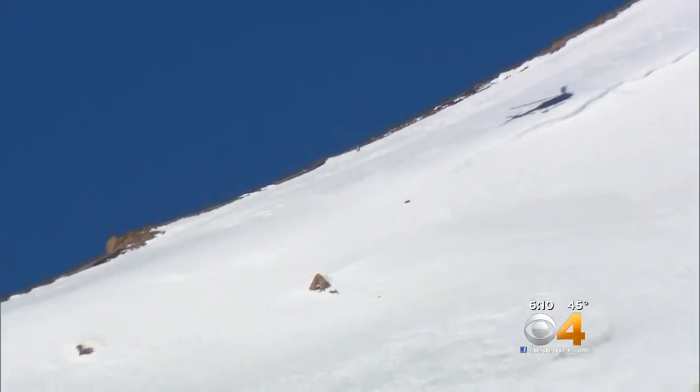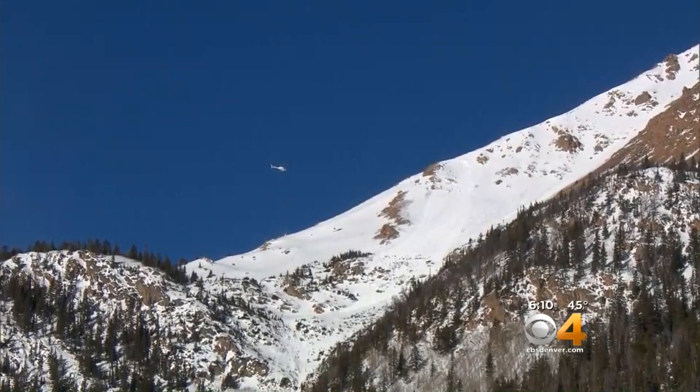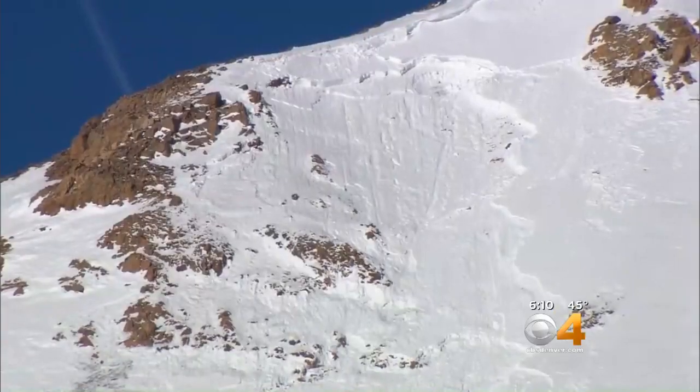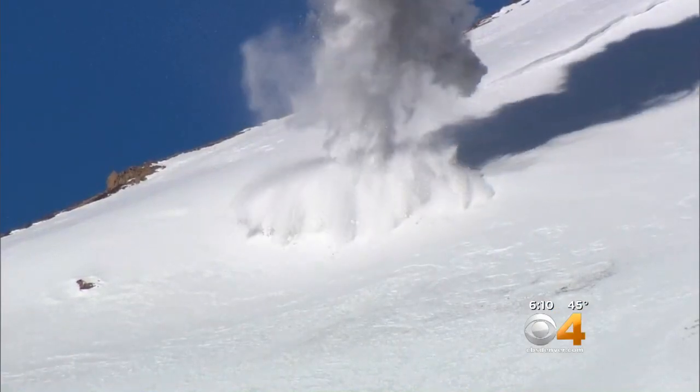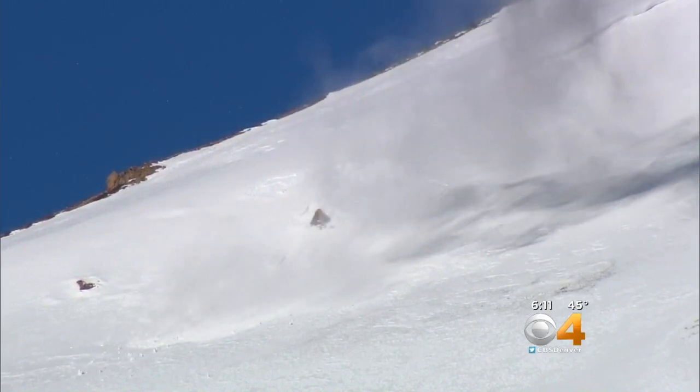Hurling the explosives from the doors of this helicopter, with the goal of dislodging potentially dangerous avalanches before they slide naturally uncontrolled. The way the weather has been going, the snow right now is starting to become heavy with precipitation. They expect another snowstorm in the future, so they want to make sure they're getting that base layer mitigated before any more snowfall comes, which would create another perfect scenario for an avalanche.